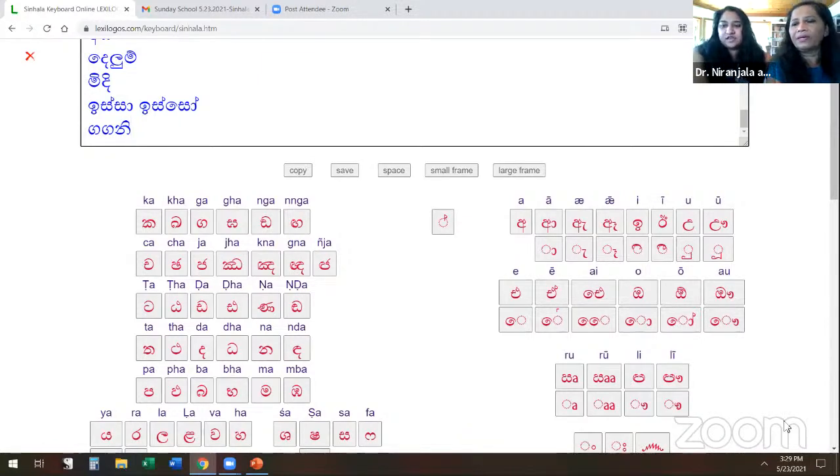I think we can do this using Lexi Logos. While we are doing the lesson, you can just say, how do we do this? Then we can easily type it. But I would like you to get a little bit familiar with the website and learning how to do those things. So if you spend 5 minutes a day on the website with your parents or grandparents, asking them about words that you want to learn how to say, or words that you already know how to say but want to know how to write, please do that.